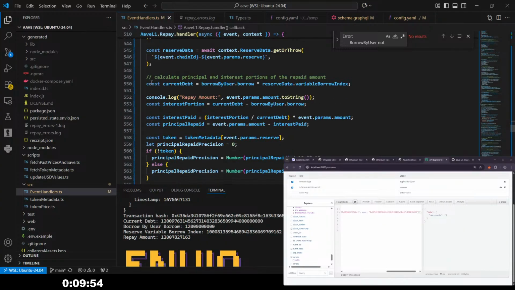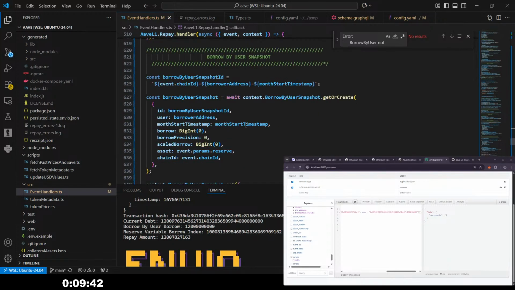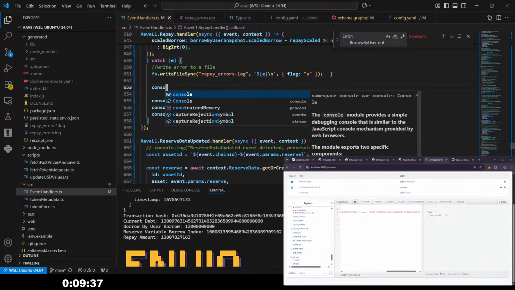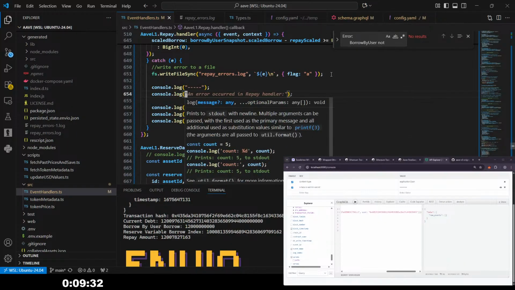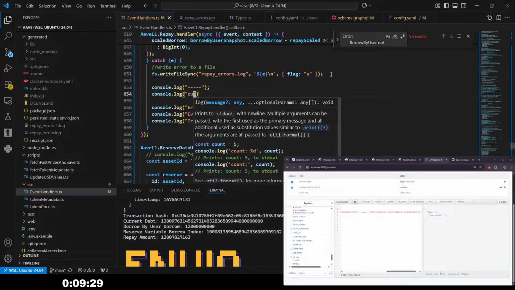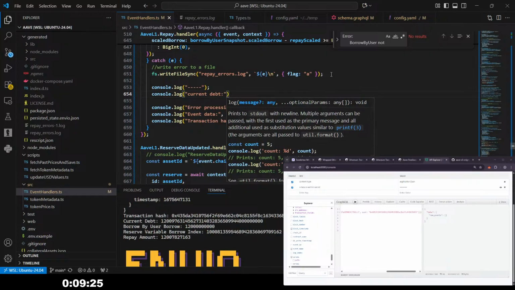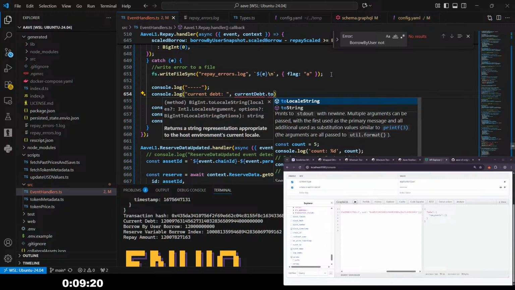I'll go down here, remove this. We'll remove this console log, go to the try catch, and then say console log current debt equal to current debt dot to string.